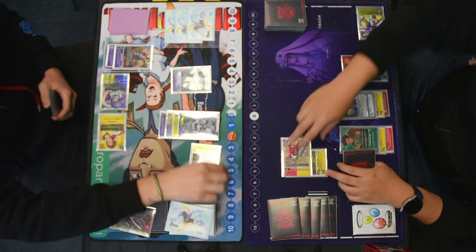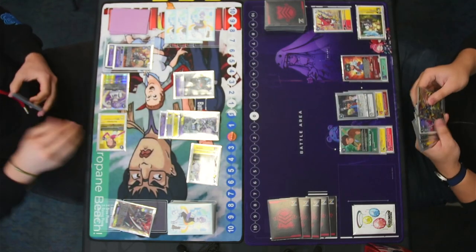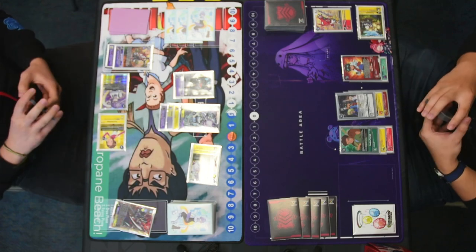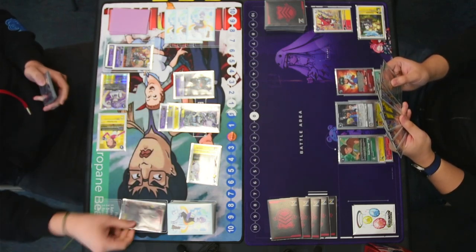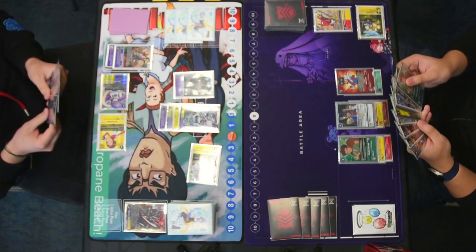I'll block with Angel. He has the big retaliation, right? Yes. I do too. And that's never gonna change. I love using that deck so much. Yeah. When they want to bring it, it's such a monster card. Yeah.